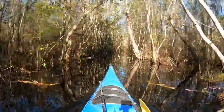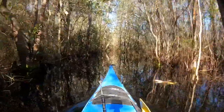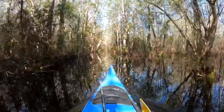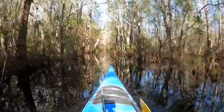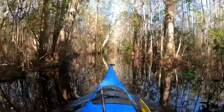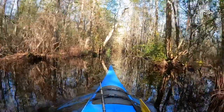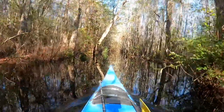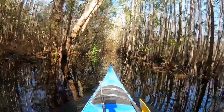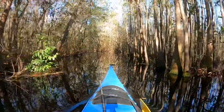With it being a Friday, there's a good chance I'll start to see some local canoe and kayak and boat traffic in those non-permit areas. One of the other advantages to doing this loop today is that yesterday was all upstream, so I was fighting a current the whole time, with the exception of a small stretch. From the island, now heading back, I'll be going with the current all day.